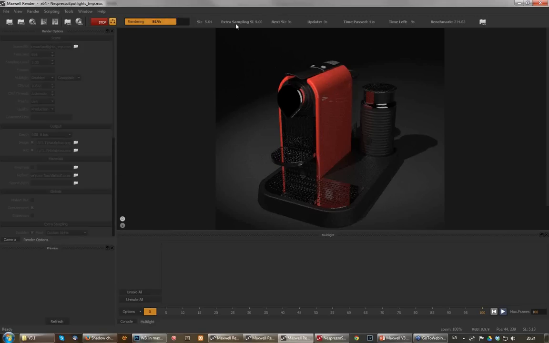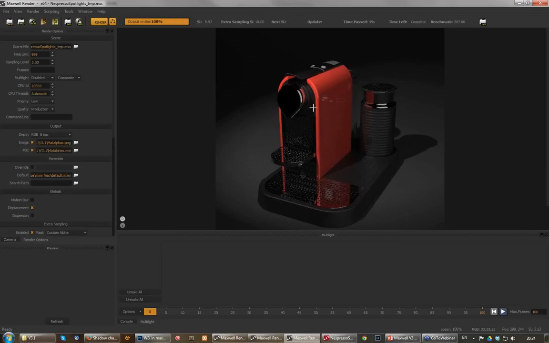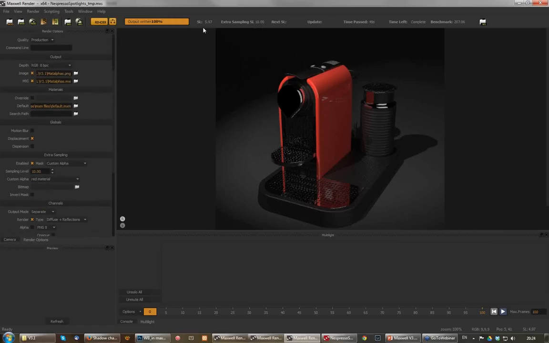Until sampling level 10. Okay, and you can see it's quite fast to render just that red material in this case because we don't have many caustics. The lighting is pretty simple, so Maxwell can really concentrate just on this small area here. And then we get an indication here telling us that the extra sampling went on up to sampling level 10, and then it's telling you that combined you've reached an average sampling level of almost 6. But you can tell that the red material is much cleaner than the rest of the render in this case.